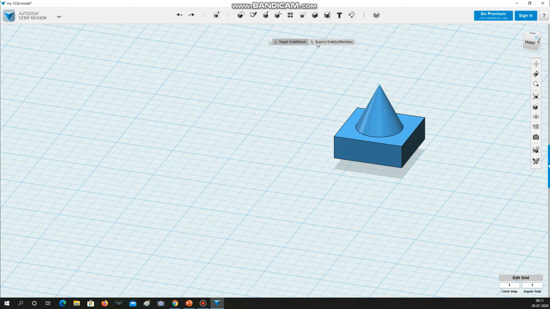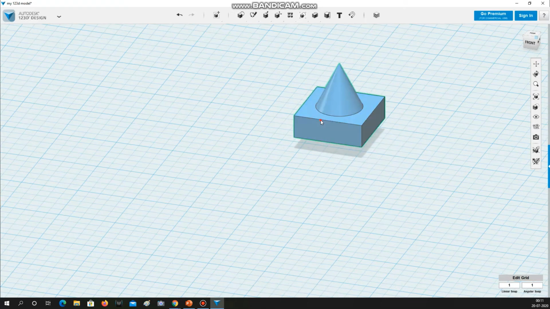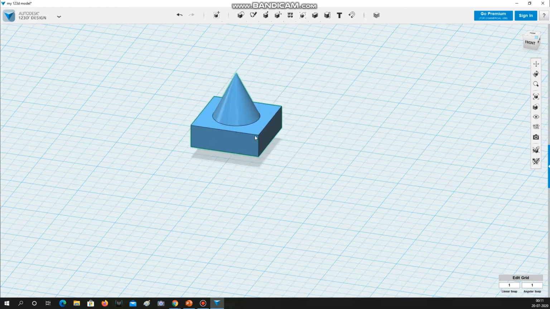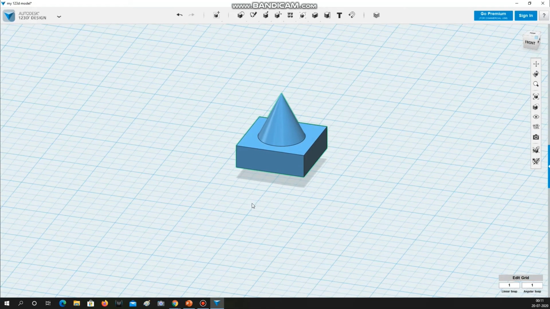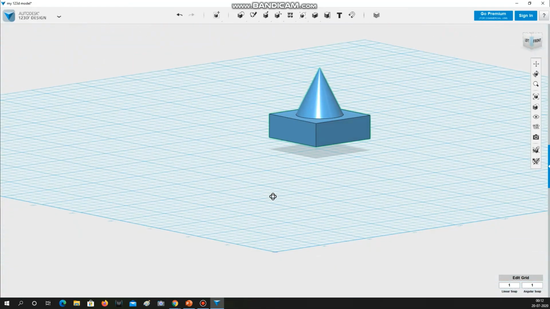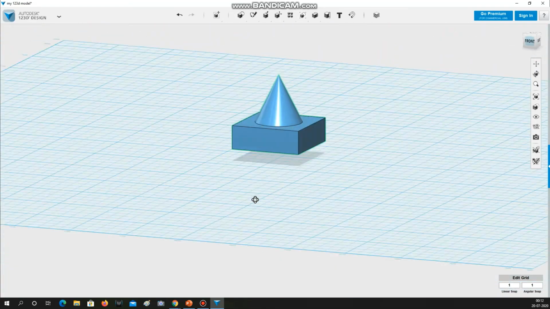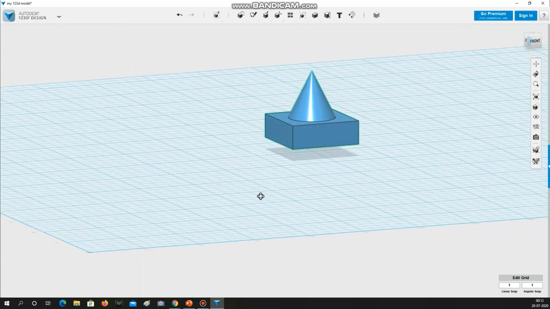You can see that I'm still in the same menu. So to get out of the menu, I click escape. Now you will be able to see that I can move the objects together. This is how you combine it. Okay, so now we know how to combine it and how to build one single solid.